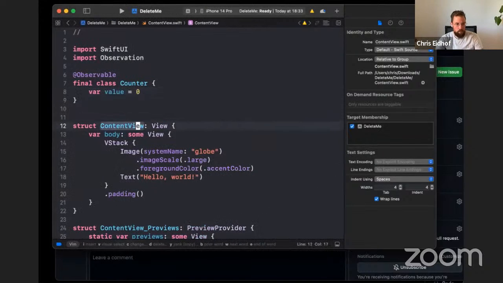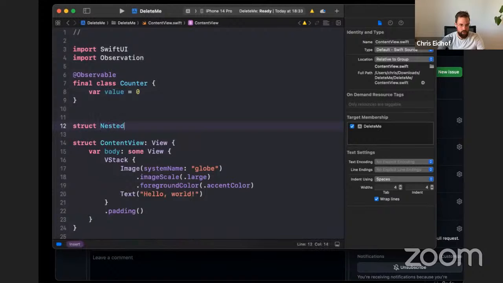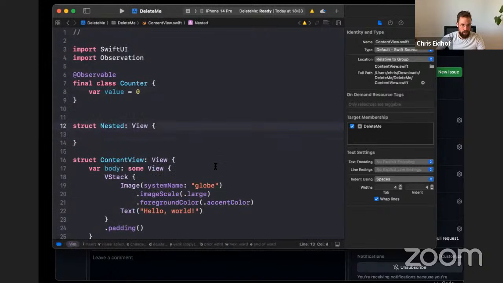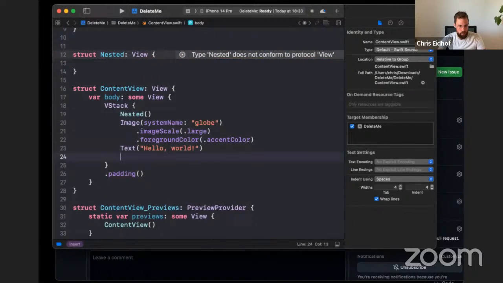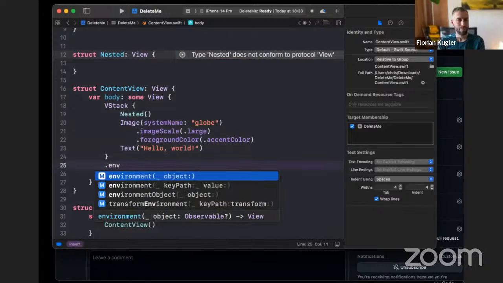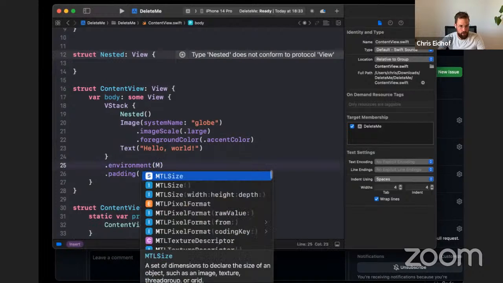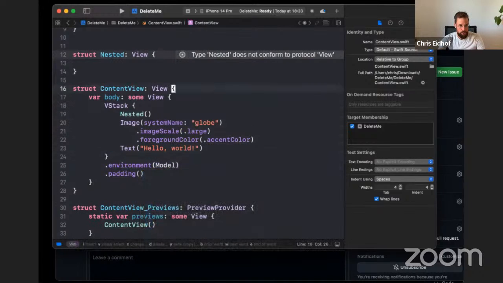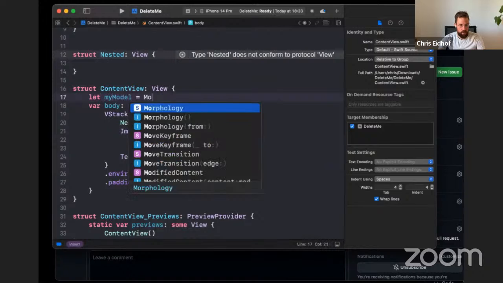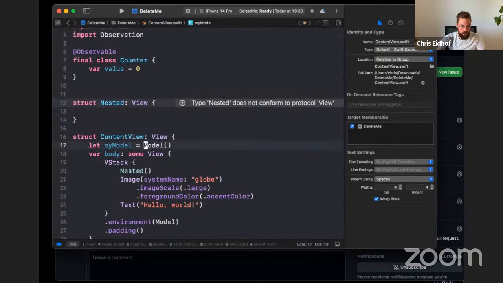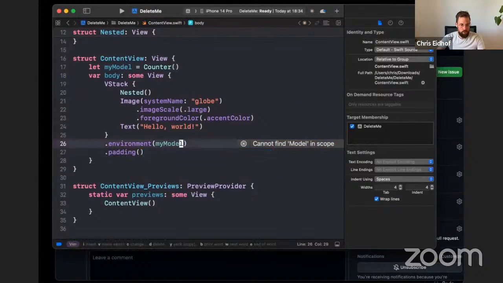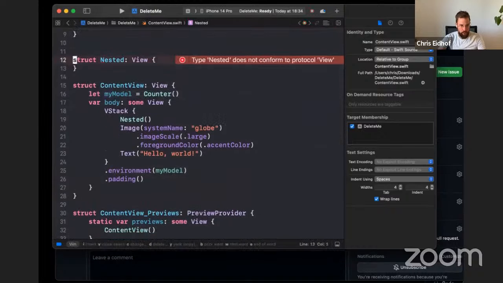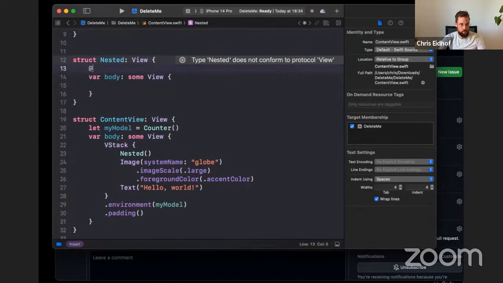Simulator. So now we should be able to have a nested view, and we can have nested here, and we can do something like over here in the environment. We should now be able to say something like, or maybe that's created over here. I call it model counter. Okay, yeah. So my model, and what this will do is it'll take the type, use that as the key, and now over here we can, in the body, so the compiler is happy.